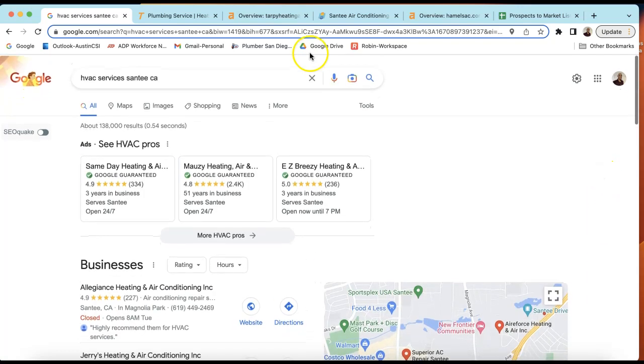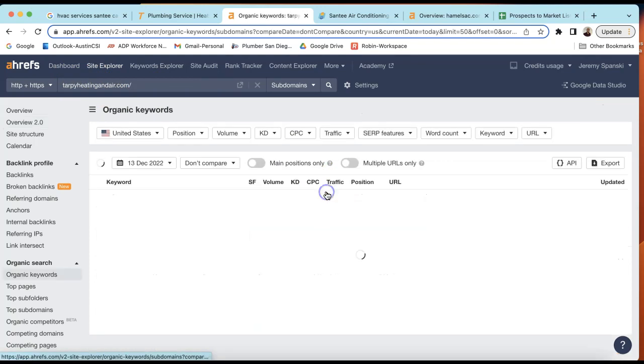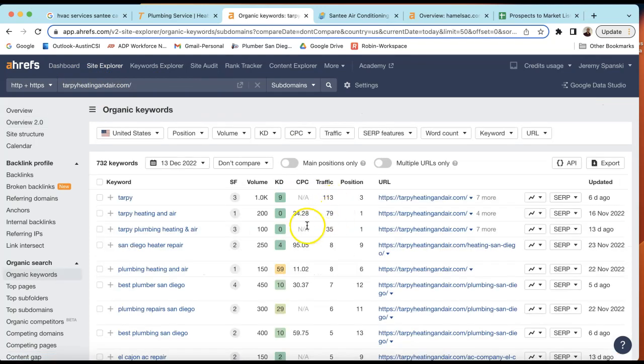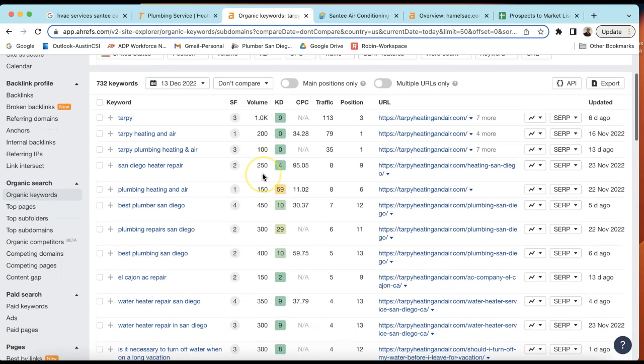So to do that comparison, there's a tool here called Ahrefs. And do a deep dive in website. So here's your URL right here, and here's your numbers. So as I was saying, on your website, even though it's beautifully laid out, I would just increase your content, increase your relevant content, increase your keywords. You can keep the ones you have already. So you have some high search volume here, so definitely keep those.